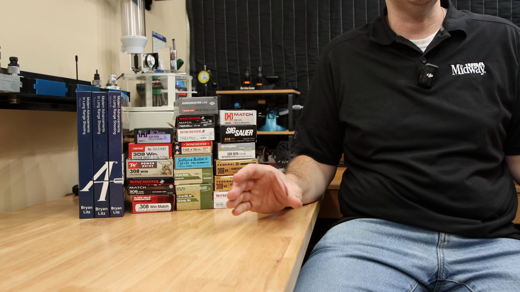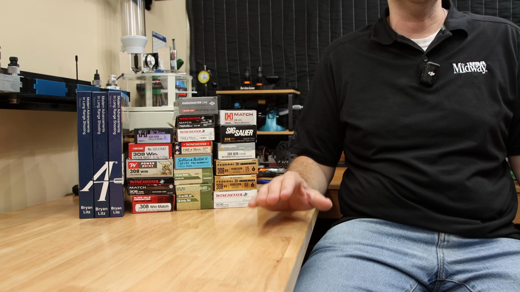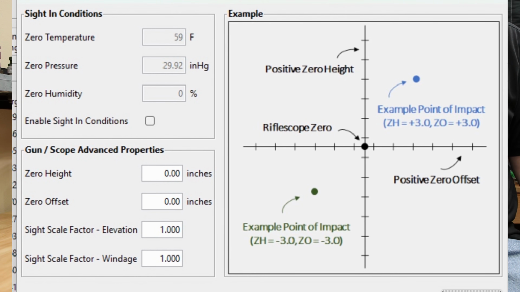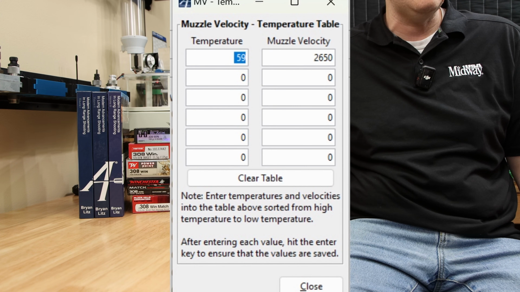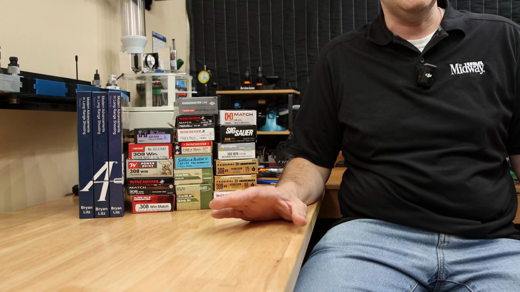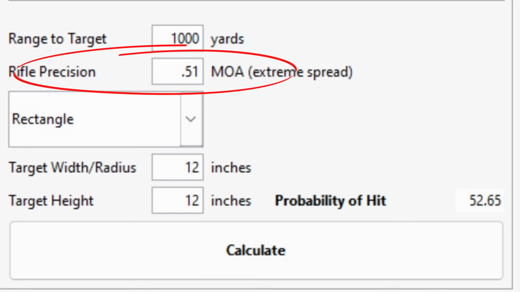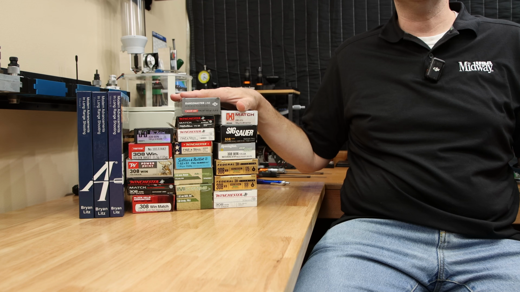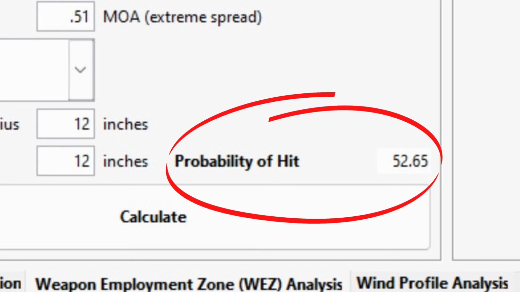First of all, what can this do? Well, first, it's a ballistic calculator that can compensate for more things than you can probably think of. Everything from scope turret error to muzzle velocity variation due to temperature change. I don't want to go over any of that today. Primarily, we're going to go over how to input some velocity and precision information into the calculator and show us how we can determine which one is going to give us the best chances of hitting our target, whatever that might be.